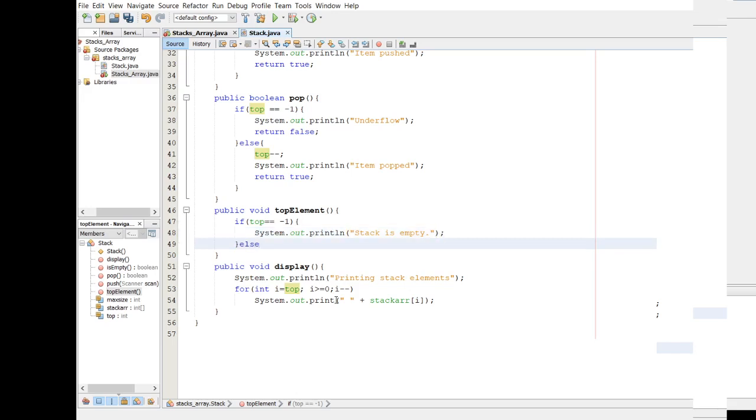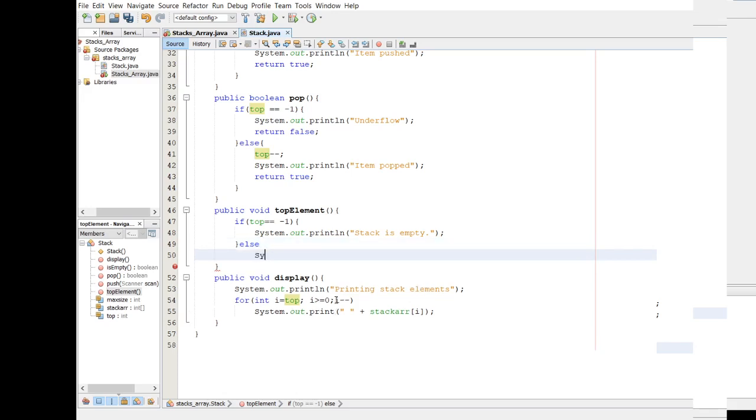Else, just display the top element, which is stackArr, the name of our array, at the top.